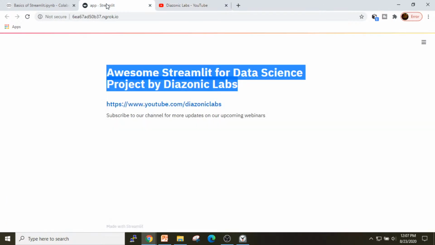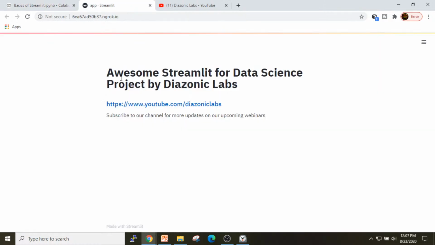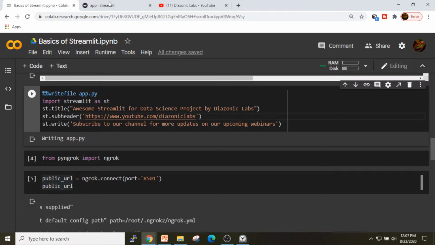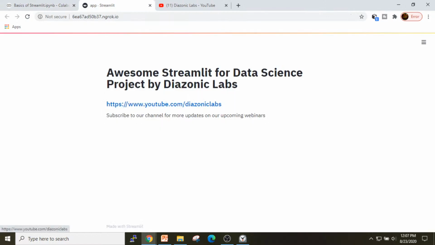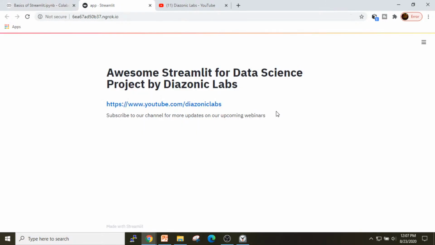This is the second thing which I have written, and then the third thing I have here is st.write. So you can understand the difference of the header. This is the title, it comes really big, and afterwards I have the subheader, in this smaller size, and then st.write, and I'm getting that in very small. This is how the Streamlit app looks.